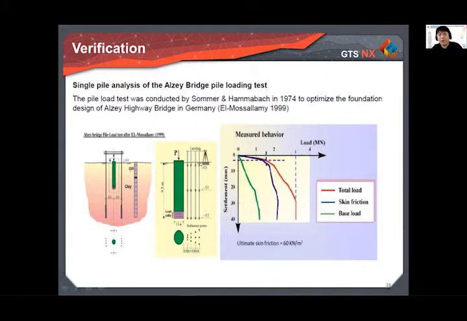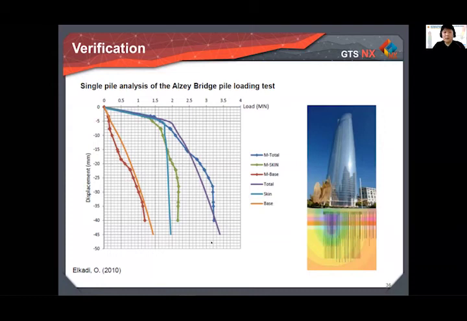The pile is actually a 1.3 meter diameter pile, 9.5 meters in length, in the pile test. As you can see in this result graph, we simulated this using the embedded pile element technique, and we are satisfied with the behavior we could capture: the total load behavior, skin friction, and the base resistance. So we can say that we can capture it in a reasonable way as individual components.